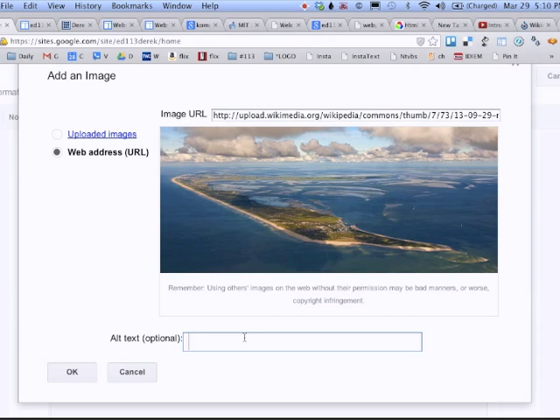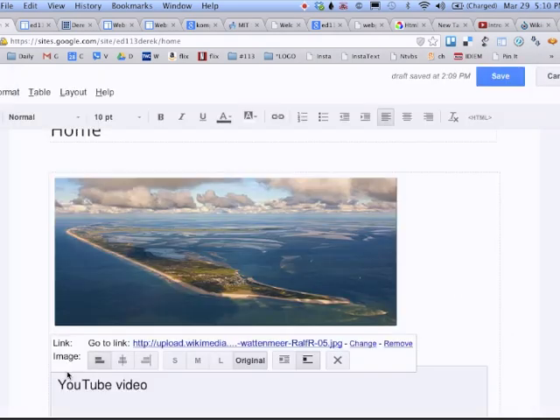Why is it a good idea for me to put in alt text with every image? What does that alt text do? Any ideas? It's optional. I don't have to do it. Alternate text. So that it gives you, like, you can put an email picture of one. Yeah, that's definitely why. So I could say it's photo of island. Let's do it. I'm going to click OK.